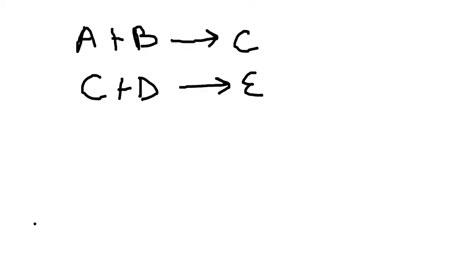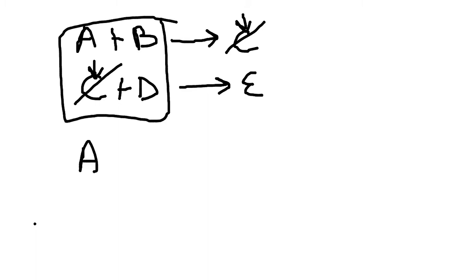Let's take this theoretical chemical reaction where we have the chemicals of A and B combining to form a new chemical C. And then we have another reaction where C and D combine to form the chemical E. In this case we can add reactions. The first thing we want to do is anything that appears over here and on this side we can cancel out. And then we take all of the things left still on this side and we combine them together. A plus B plus D yields everything that's still left on this side yields E.